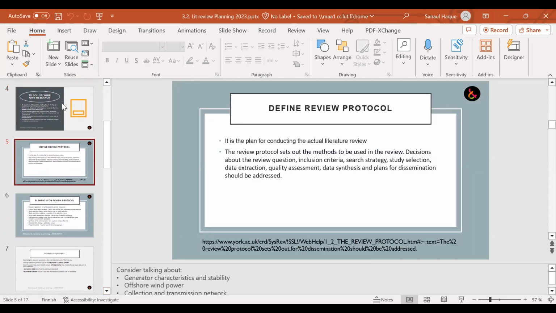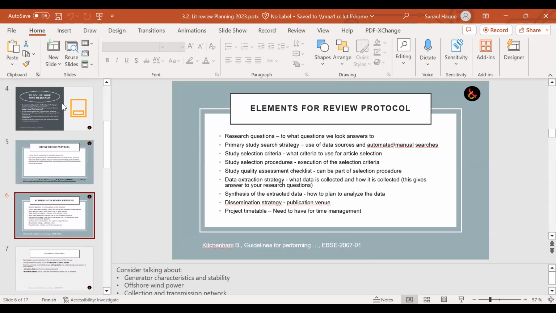So we already have described protocol reviewing, and then we come up with the elements for protocol review. You can just think of these very important key elements: the research question, primary study search strategy, study selection criteria, study selection procedures, study quality assessment and data extraction strategy, synthesis of the extracted data, and dissemination strategy.